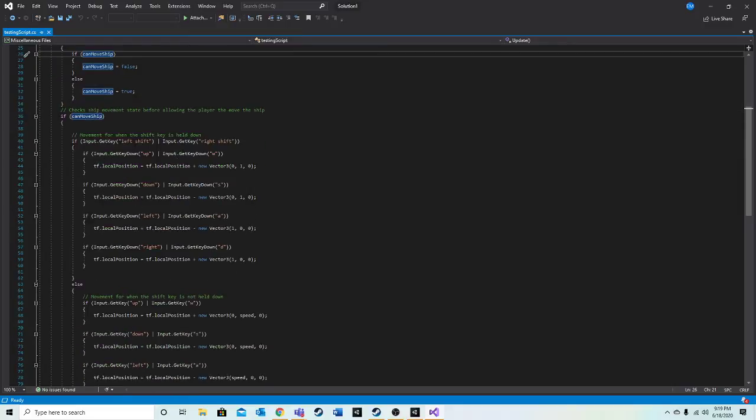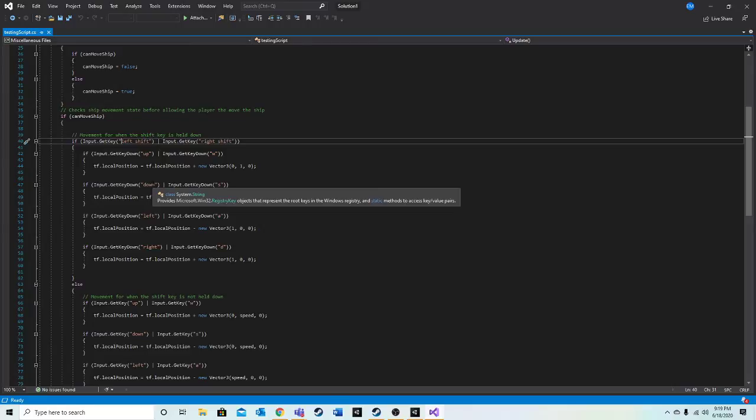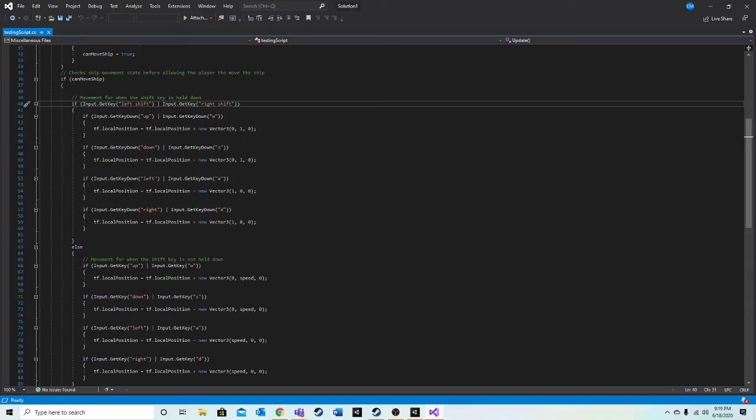From there, we have it check for holding down the shift. And as you can see here, I used a pipeline to make it so that it could accept left shift or right shift as a valid shift entry. And other than that, you have your up axis, up in W, your negative Y axis, down in S, your negative X axis, left in A, your positive X axis, right in D. And for each of these, because Unity is only supposed to move the sprite 1 unit, I've hard-coded it as 1 into the code itself.